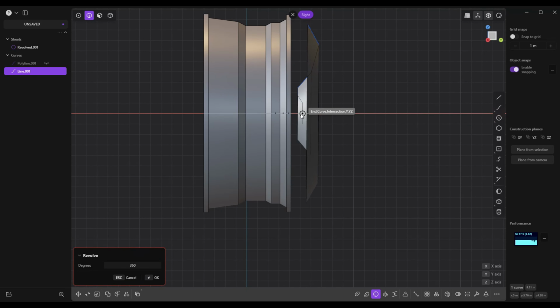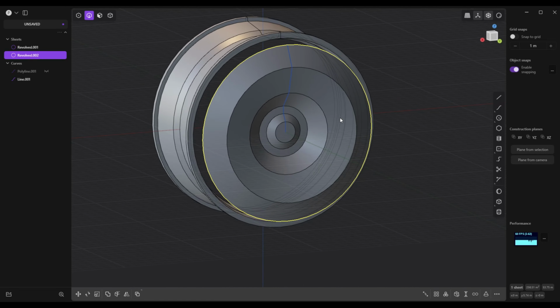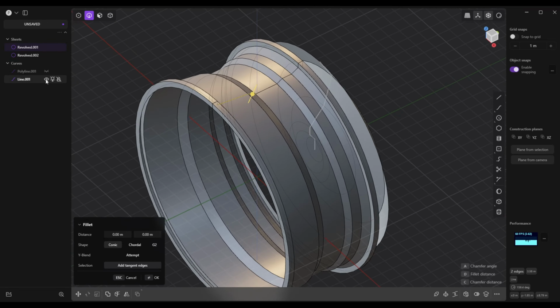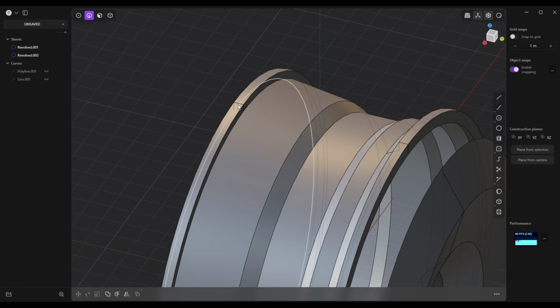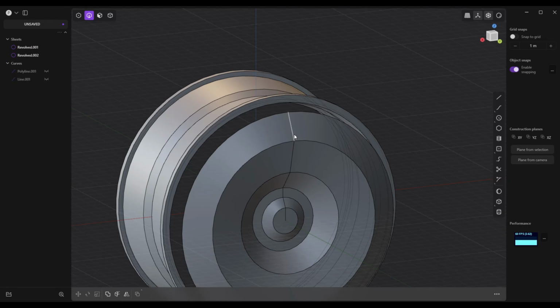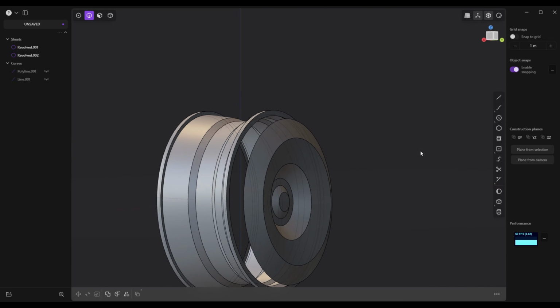Let's jump to this view here. That's what I want. All right, and we're going to click on OK. Now, what we need to do next is get rid of the lines that we don't want. Hit X, there we go.